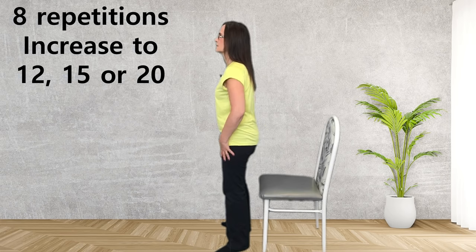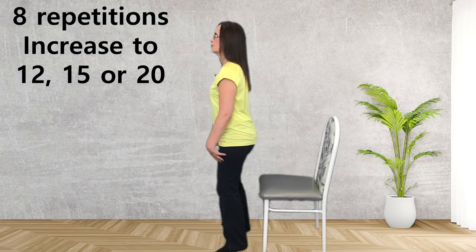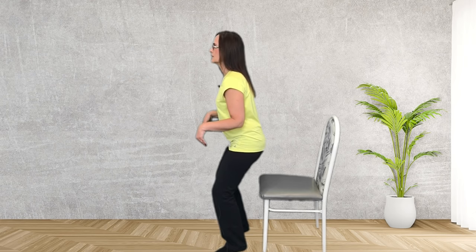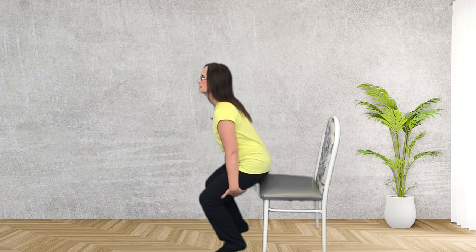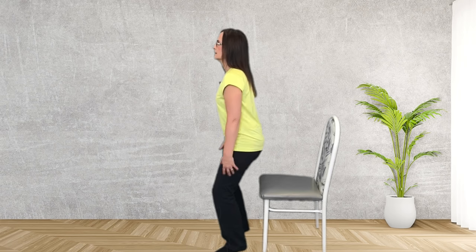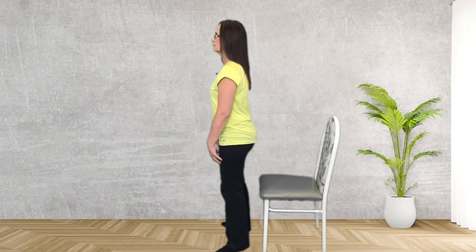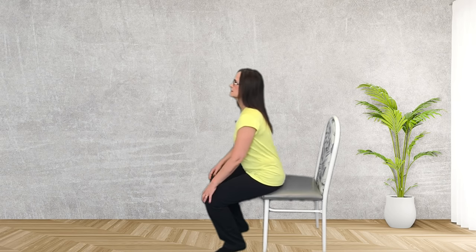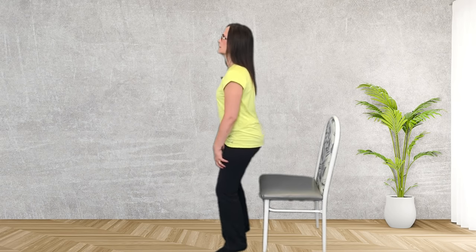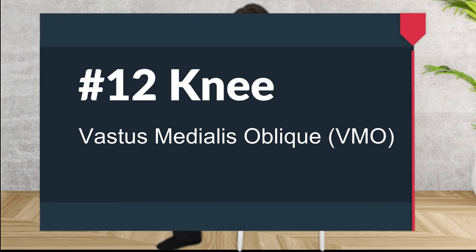This is exercise for the quadriceps, for the hamstrings. And when you go down, when you are sitting, try to do it very slowly, because then you are strengthening the hamstrings here. And then if this is too hard for you, you can do a complete sit and then go up. A complete sit and then go up. So this exercise is for the knees.